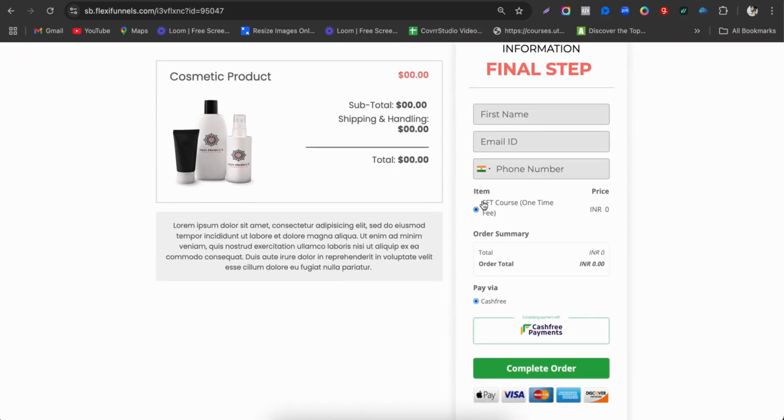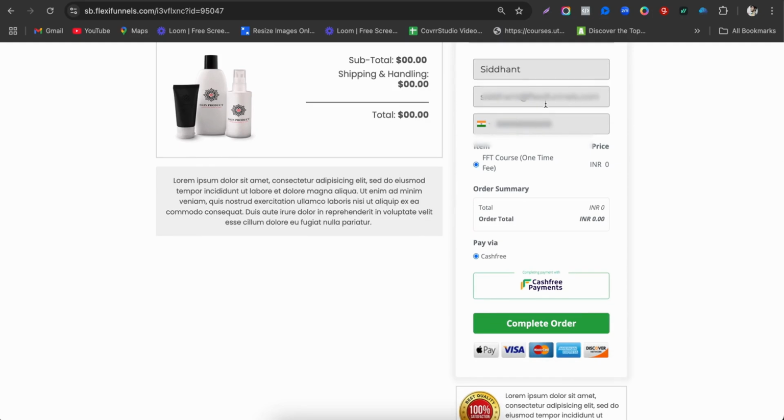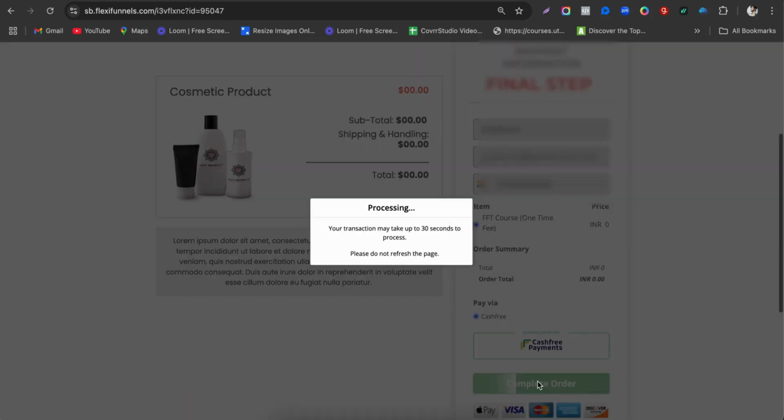And now you can see the name of this product that we have created. It is visible over here, the same one. So now I'm mentioning my card details over here. Let's make the payment and see how your membership looks. I'm just entering a dummy, just to show it to you. After that, you have to mention your email address as well so that you can test whether it is working fine or not. Now I will click on complete order.